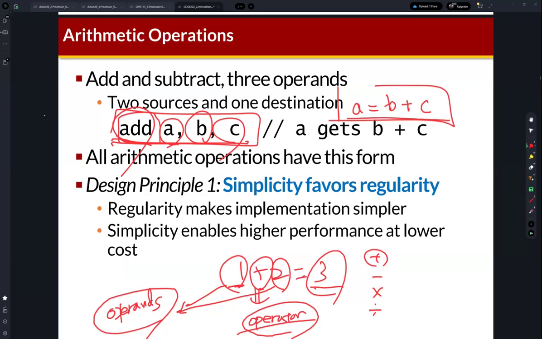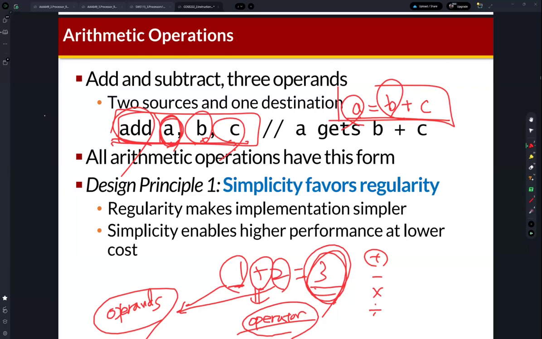A is the destination, like the result part. How about B and C? B plus C equals A, so B and C are operands. It's the same as real world arithmetic operations, so we can represent these operations using instructions. That's how instructions are designed for a computer system.